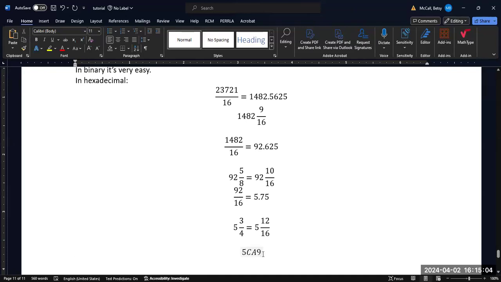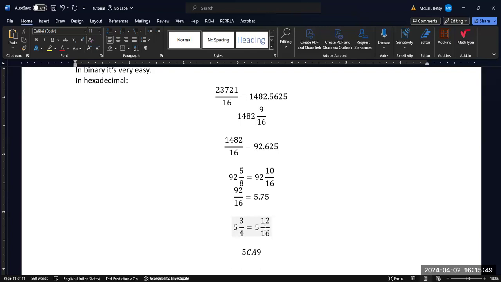But again, the tricky part about this process, going from the remainders to get your digits, it took up less work because I was writing less stuff down also. But the hard part is those remainders. You have to convert those remainders. If it's binary, if there's a remainder, it's a 1, and if it's not a remainder, it's a 0. But in hexadecimal, it's almost never going to not be a remainder. And then you're going to have to figure out what that decimal is equivalent to in base 16. So you can use the convert to fraction button. You could multiply after you subtract off the whole number by 16.